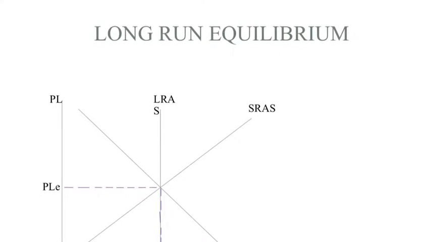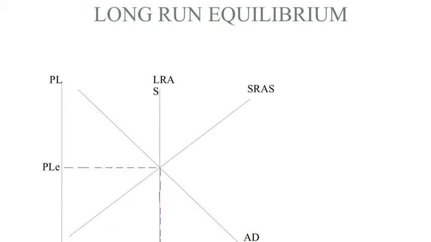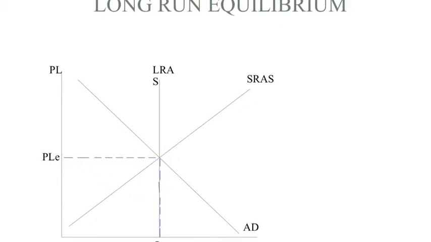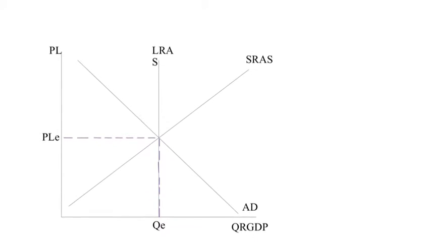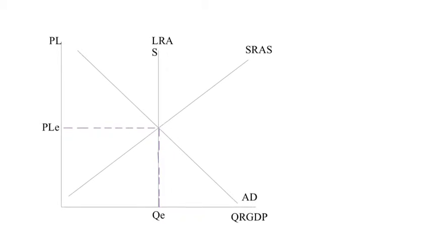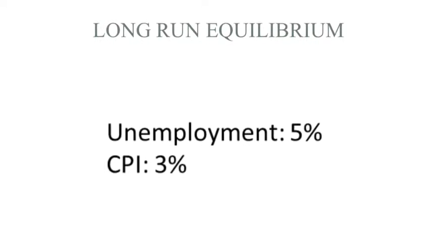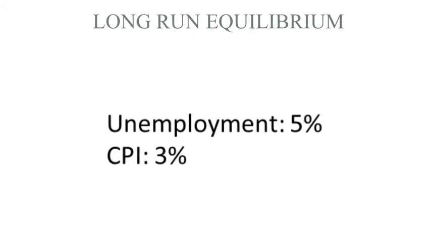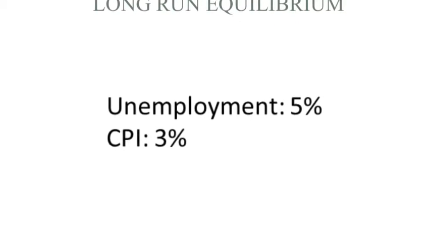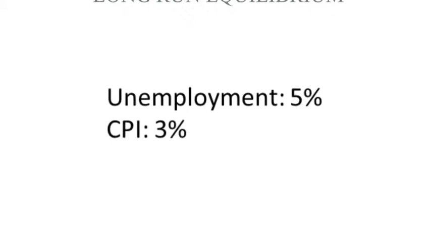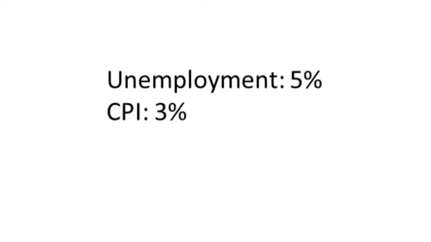After graphing all three lines, you have your long-run equilibrium. You can draw two dotted lines going to the point that you're going to plot in the center of the three lines that intersect, and this is your price level equilibrium. And at the bottom, your quantity equilibrium. And so that was your long-run equilibrium, which shows the economy at full employment, which means that the unemployment is at 5% and the CPI is at 3%. And those are your two equilibrium percentages to remember for the next three gaps.